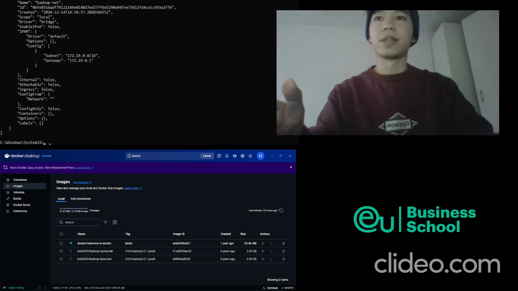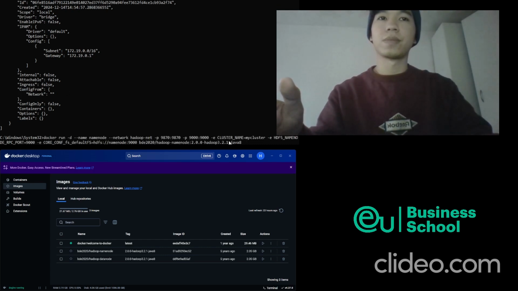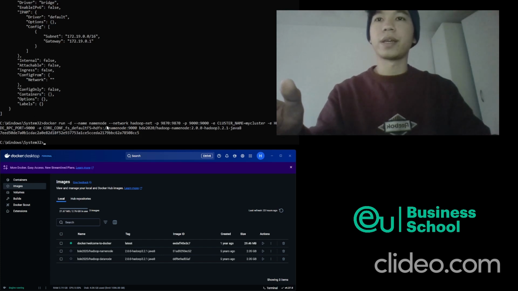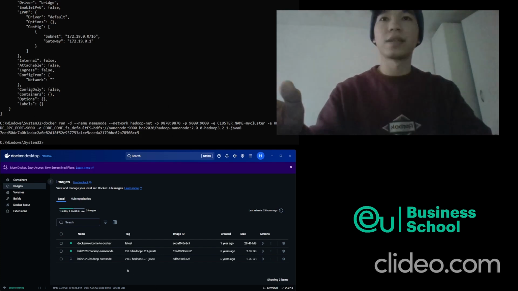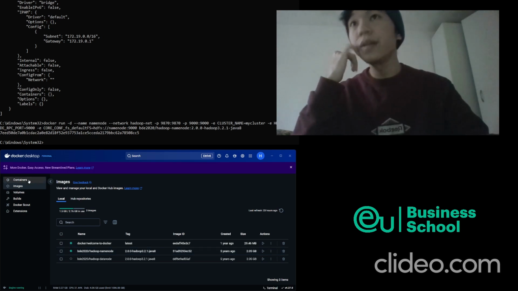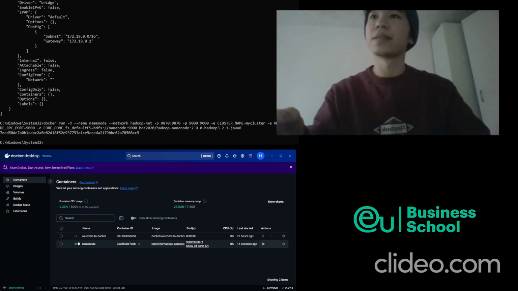We will run the name node. Our name node is now running, and you can see here it's showing a green light. That means it is in use. Same in the container, it's running now.